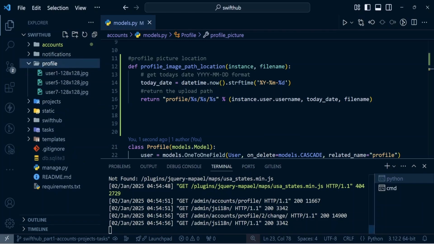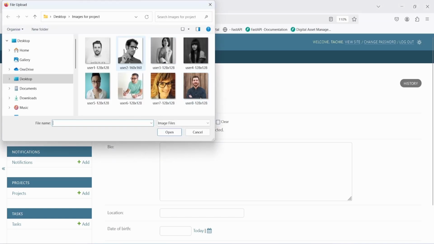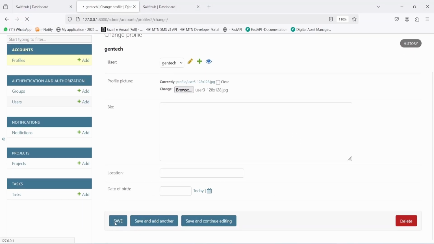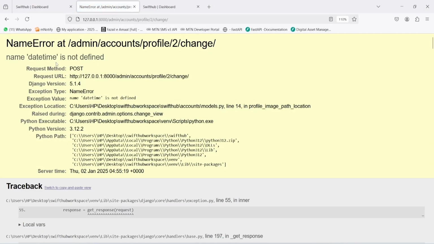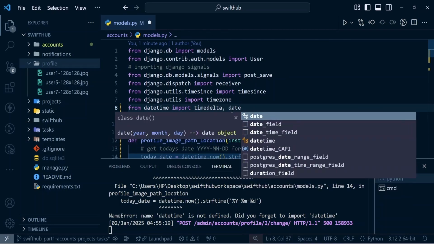So here we're going to click on browse, and I'm going to pick this person as my profile image, and I'm going to hit save, and it says datetime is not defined. So let's rectify that.